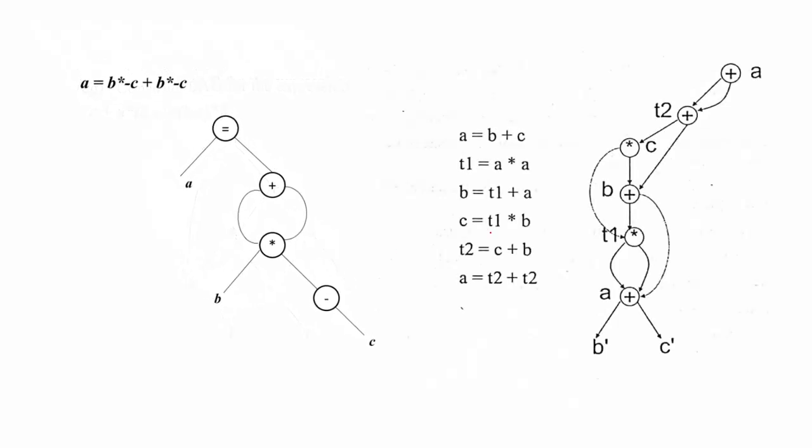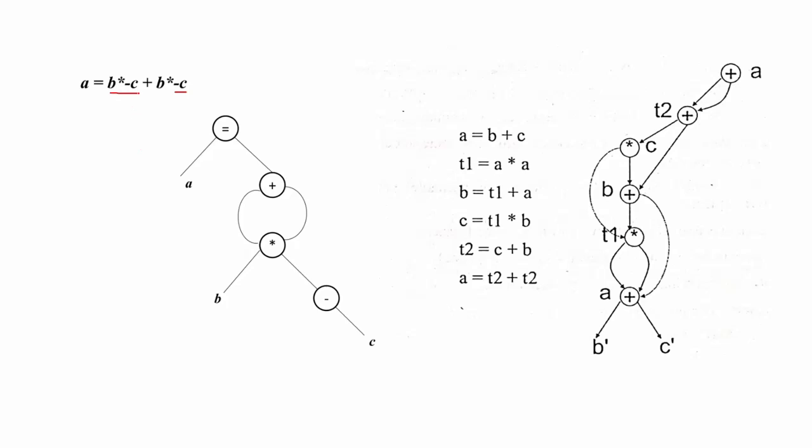Fine. Here is another example that we have. This is very simple. So b star minus c plus b star minus c. Which will be computed first? Unary minus. So minus c. So right from here, minus, it is an unary minus. So you will be having only one child, that will be a right child. Add to it.